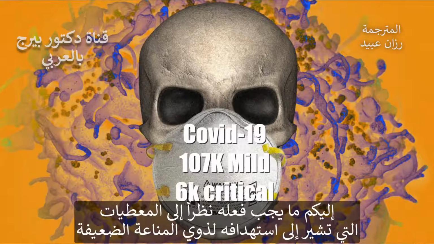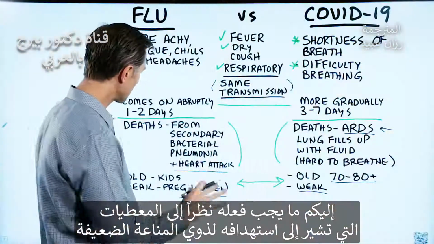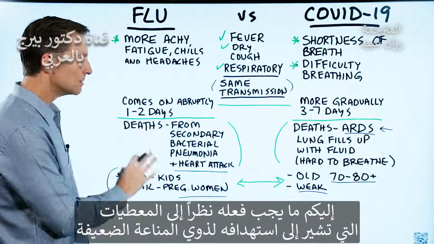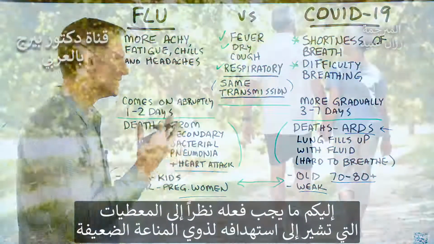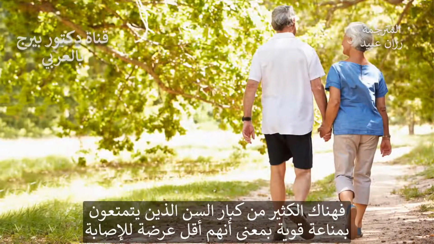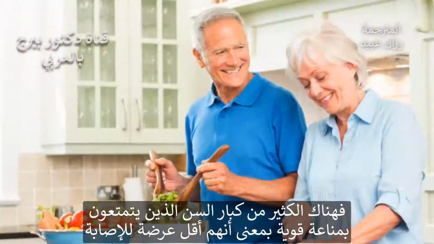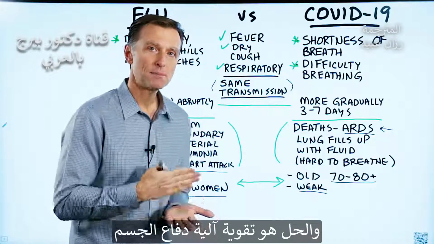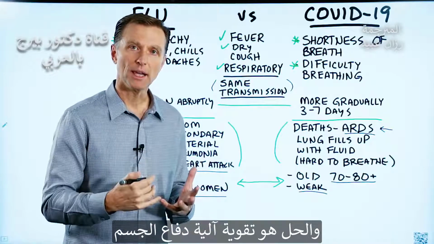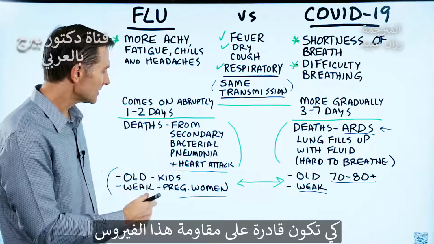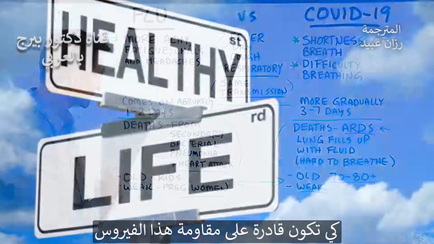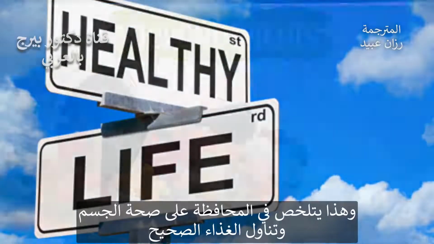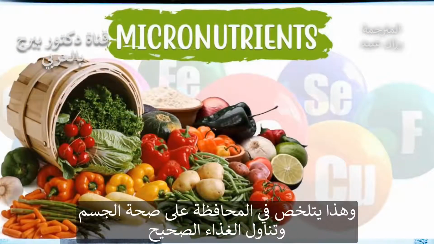Here's what I would do if I were you. The fact that it attacks people with a weakened immune system is very good data. There is a lot of elderly people with a strong immune system, and they are not as susceptible. So really the key is strengthening your own defense mechanism, which is your army, so it can defend against the enemy, which is the virus. So it really boils down to creating more health in your body, taking the right nutrients.